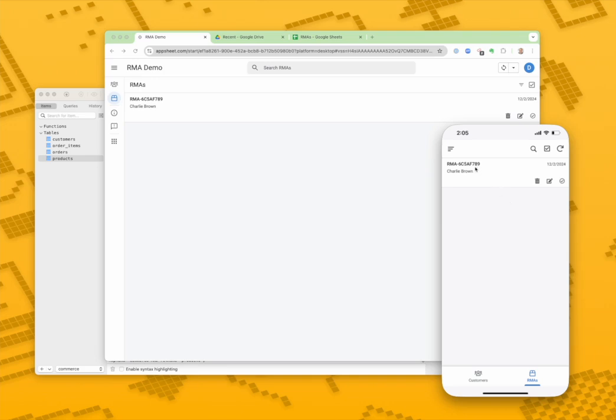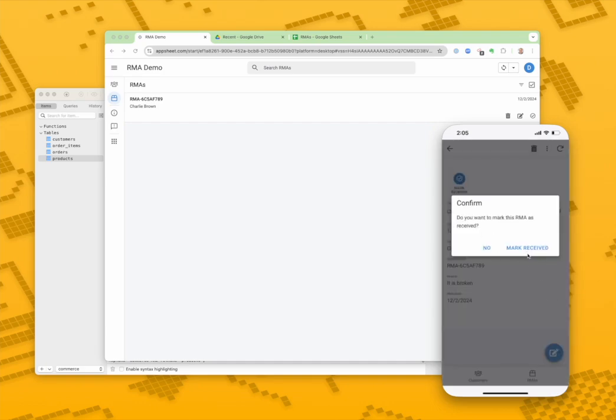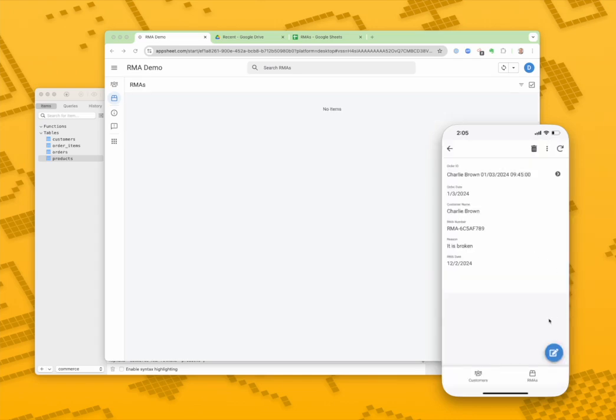So let's say customer service, shipping receives this. They can click on it. They can click the mark received button. It just asks them if they want to confirm that it's received. And they click yes, and that is now marked as received. So you see, as soon as I did that, it cleared it out of my list of pending RMAs here. We could have a different view where you could look at historical RMAs as well, but this was basically for tracking ones that are pending. So as soon as I mark it, the mobile application syncs over automatically to the desktop application, so you can see that it's no longer pending there as well.